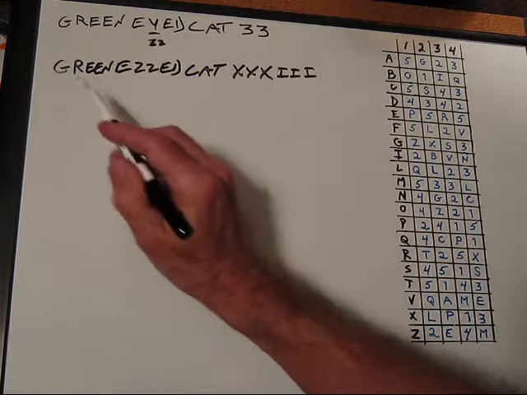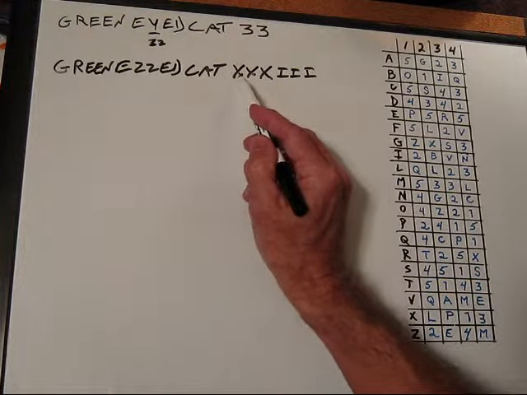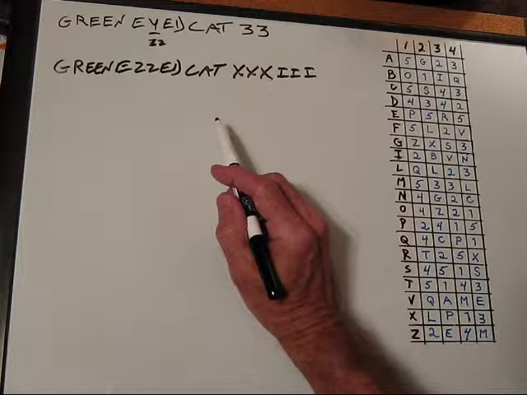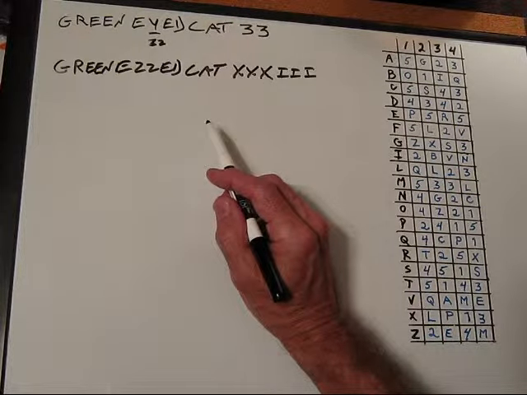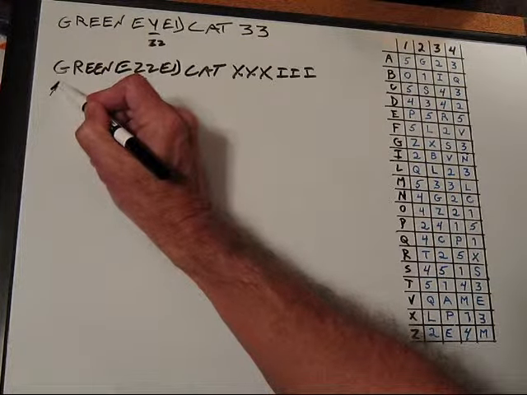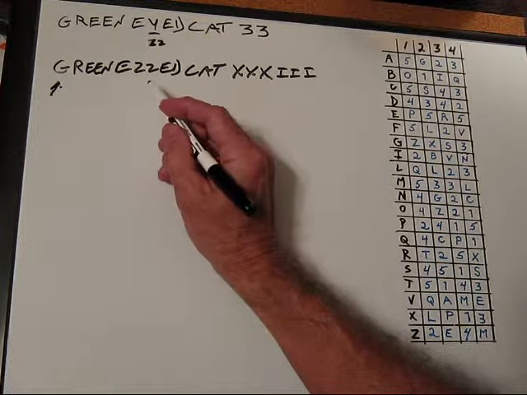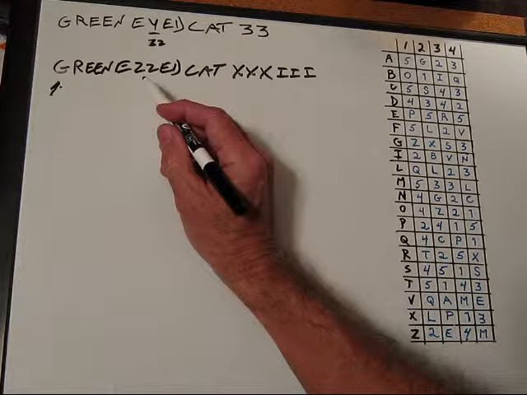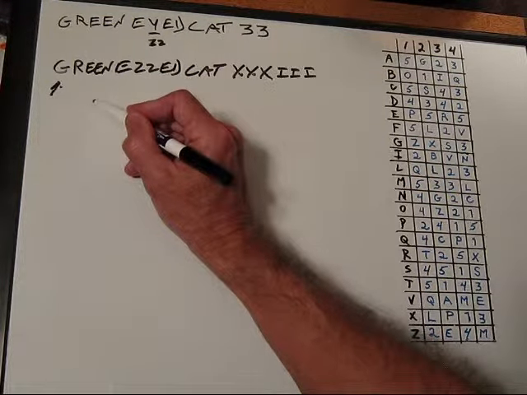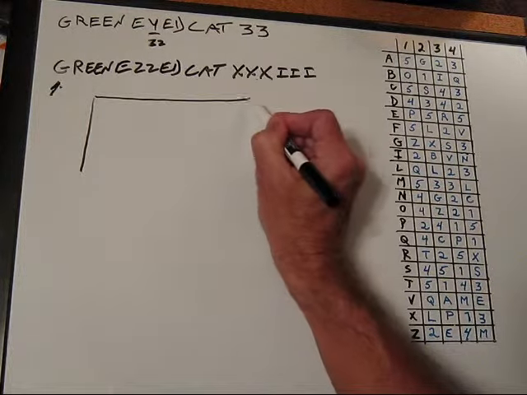Okay? So we have 1, 2, 3, 4, 5, 6, 7, 8, 9, 10, 11, 12, 13, 14, 15, 16, 17, 18, 19. So I am going to do something a little different here. I am going to encipher this with a transposition cipher, a rectangular transposition cipher, before going ahead and using the standard method 2 for Alberti. So I'm going to go 4 columns down, and I'm going to go 5 across.